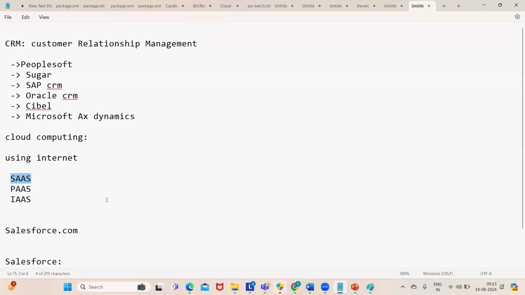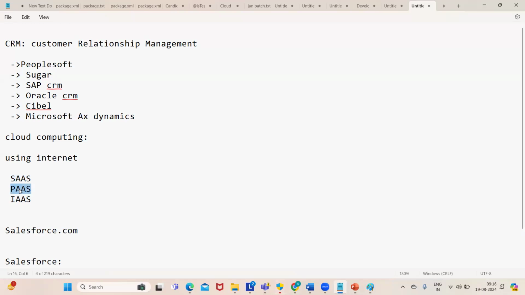Almost 50 to 60% of applications are available on Salesforce.com. So they provide them as a service. Software as a service means different industry-related applications.